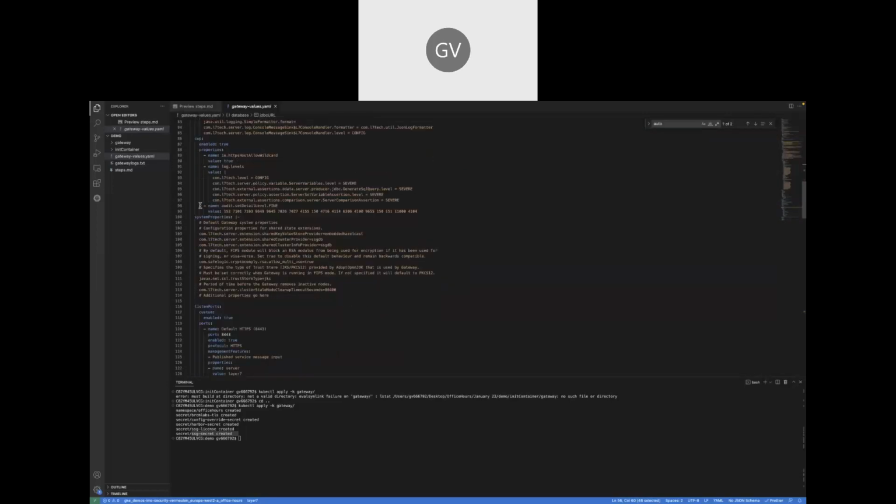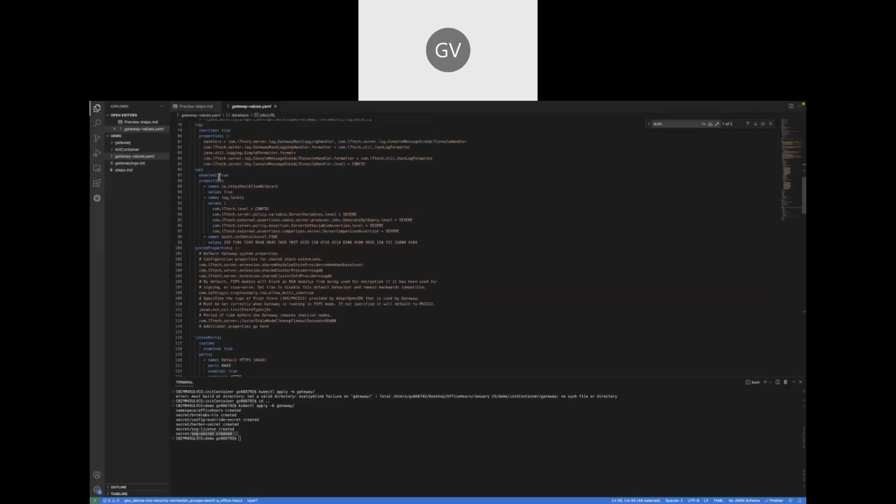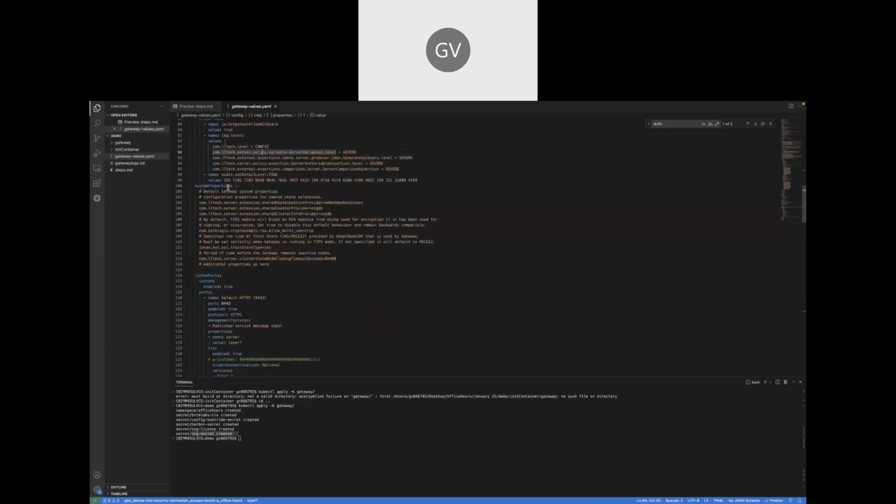I'm not setting any specific cluster-wide properties, but if I wanted to have additional cluster-wide properties here, maybe I have a deployment flag that I want to add to say this is environment A or environment B, or dev or pre-prod or prod, I can add additional cluster-wide properties that are always going to be associated with this particular values file. So you can start separating deployments in that context. And then other things that have been around for a while, like system properties, you can update those if you're directed by support, or if you have specific need for specific configuration, you can add those there.